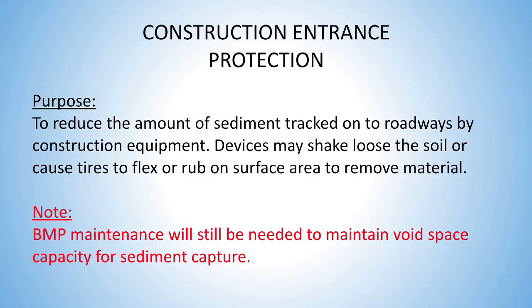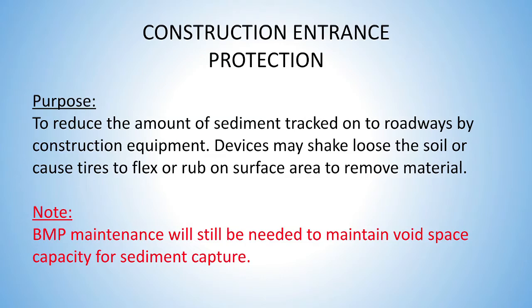When we look at our entrance devices, our anti-tracking devices, we're trying to manage and reduce the amount of sediment we track out onto the roads, so it serves a dual purpose. We're trying to control stormwater pollution, but we're also trying to make sure we don't contribute to vehicle accidents by making a slippery condition with sediment on the road. That can often be way more costly than a fine for a little bit of sediment pollution. You get a lawsuit on that.